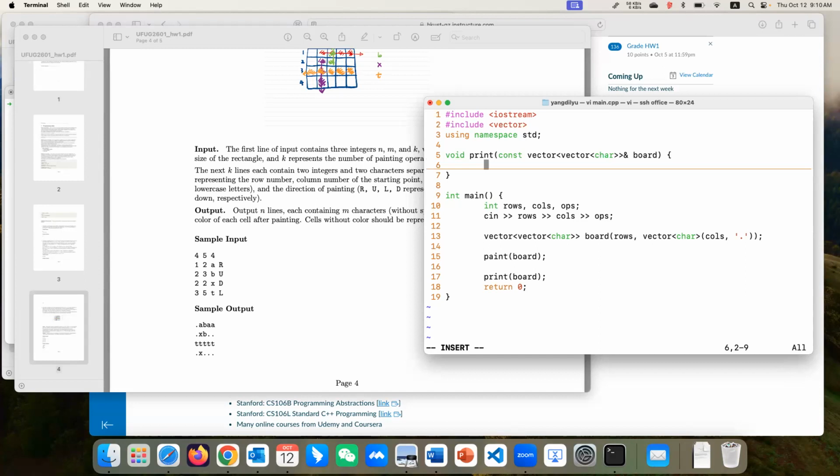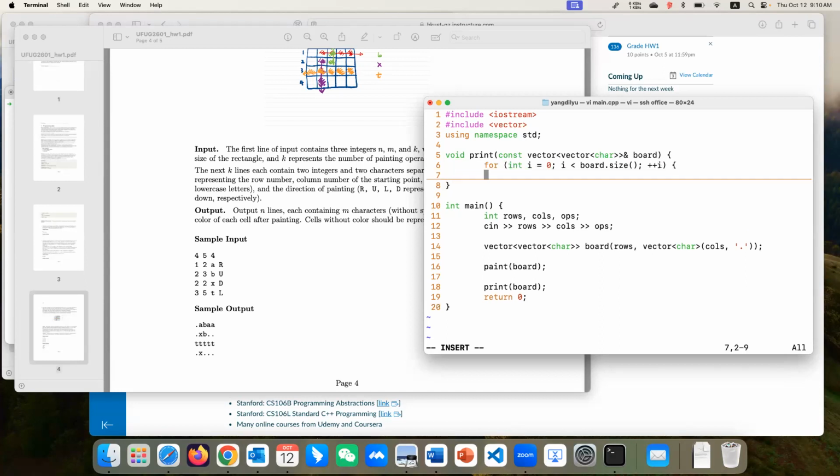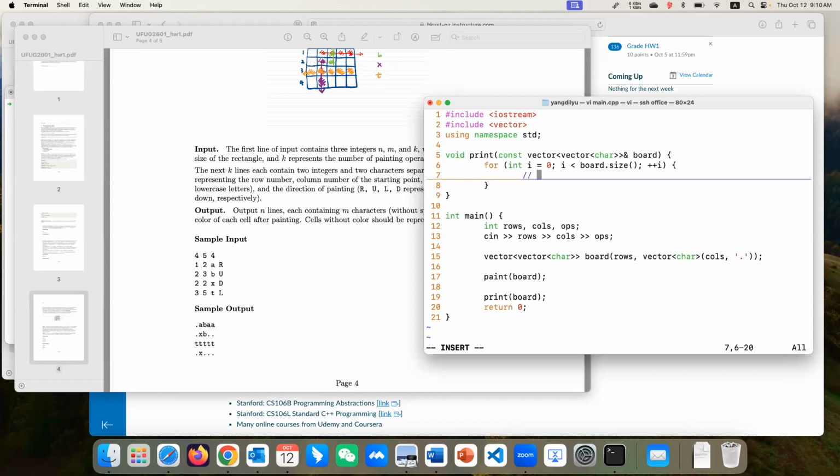And about print, we just do a for loop. We will iterate starting from 0 to the size. And inside the loop, we will print row i, right? Until now, it's very easy. And how can we print row i?